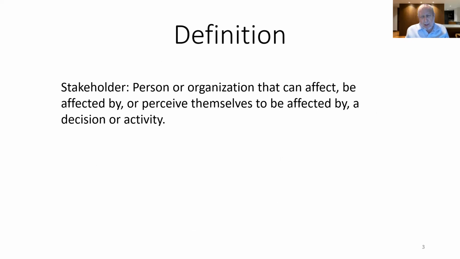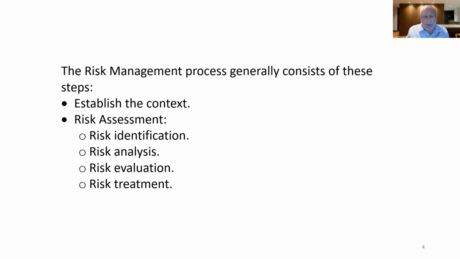This is a definition that happens a lot. There's a lot of definitions, but this is the one that comes up a lot. So I'm going to talk about it here. Stakeholder is a person or organization that can be affected by, or perceive themselves to be affected by, a decision or activity. So throughout this, if they say you have to communicate with the stakeholders, that's basically anybody that's pretty much involved in it or can be involved in it.